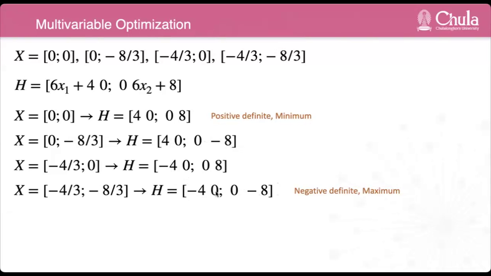Okay, we move to the last one, the diagonal. The elements in the diagonal are all negative, then it must be negative definite. So we know that if this matrix is positive definite, the point at 0, 0 must be a minimum. And this point must be a maximum. Okay, it's negative definite.